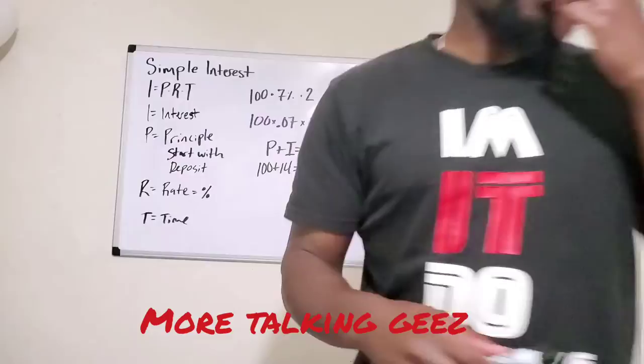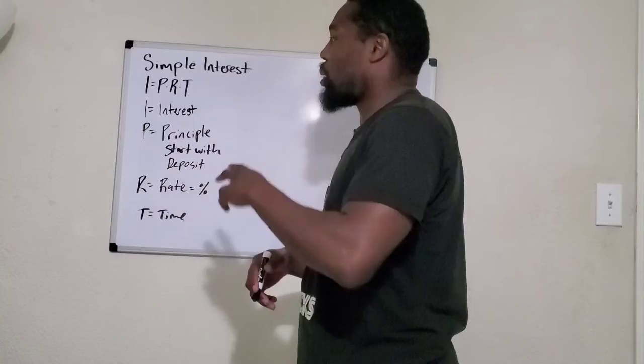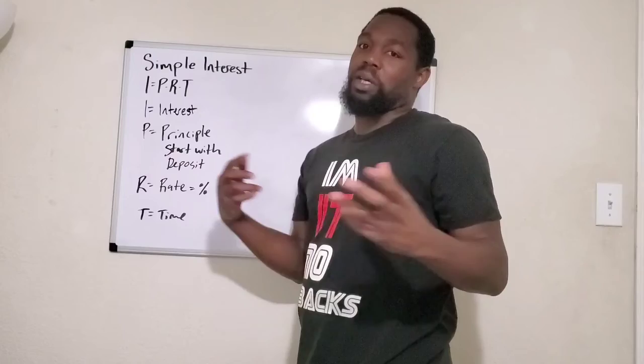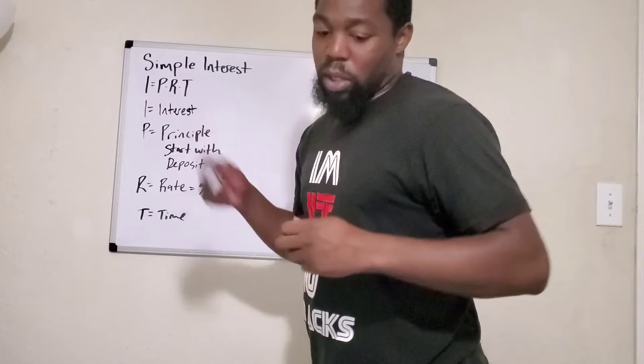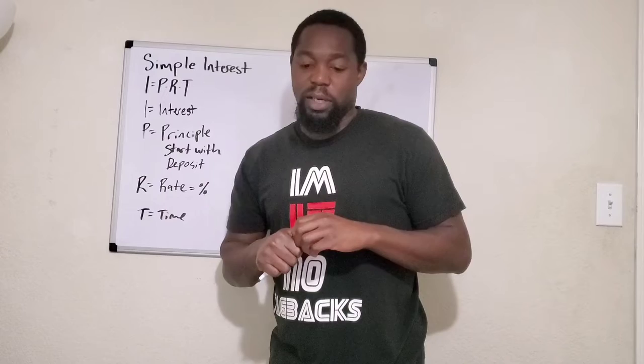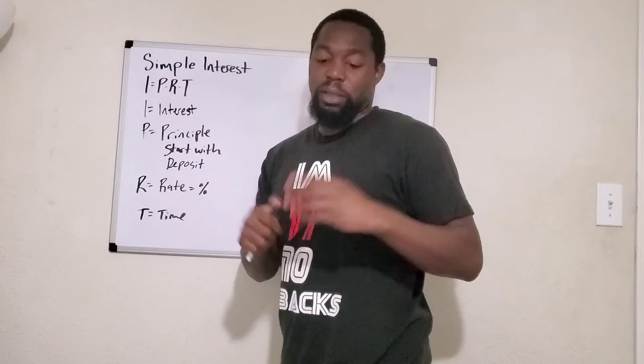Now, the example in your books, or the example that we can use, is a little bit different, but we're still solving for our simple interest, and just because we know how to do it now, we can also solve for the balance. It says you deposited $450 into an account with an annual simple interest rate of 1.5%. Calculate the account balance after 6 years.